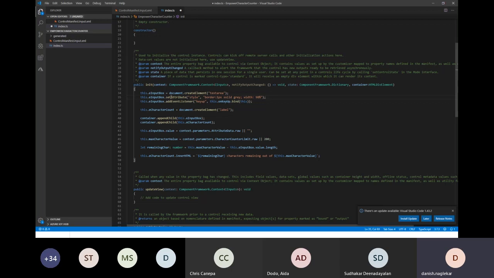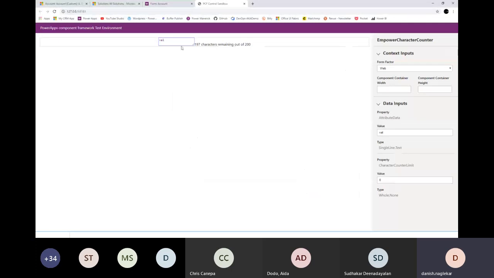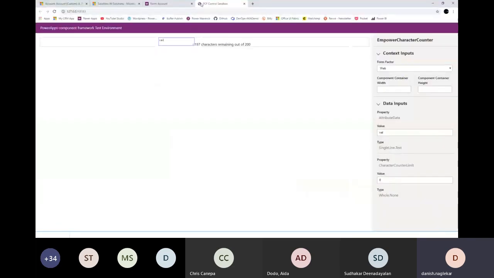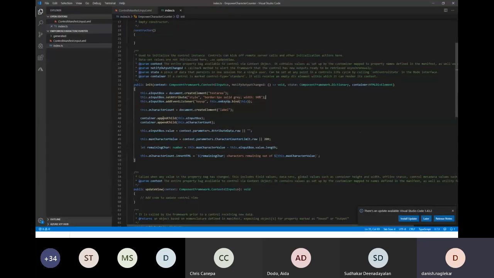Okay, so I just added a styling here because I just didn't like how it was looking. So I want this to go down here. So I just added some styling to the attribute. Now, as soon as I save it, it is again going to refresh the control, and there you go. So now when I start typing, the event is getting triggered, which is calculating the remaining characters now. Okay, so that creates our init.